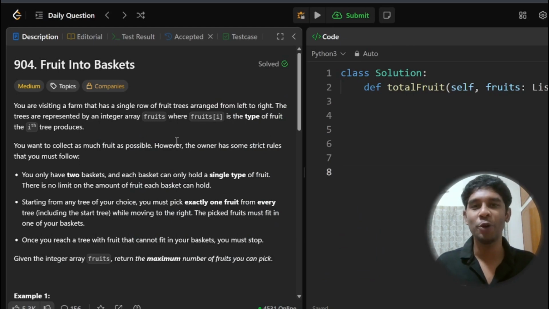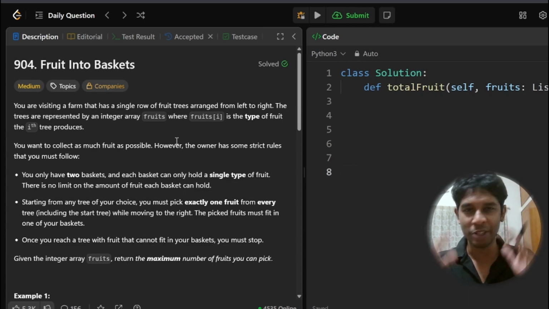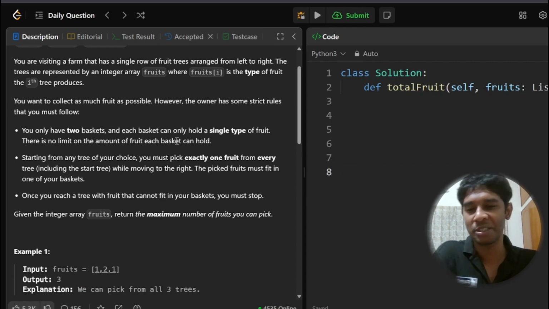Hello everyone. What we are going to look at today is the solution to today's LeetCode problem of the day, fruit into baskets. But before we look at the solution, let's clearly understand this problem. I would say the hard thing about this problem is the length of the description and not the problem itself. The problem is pretty basic. So let's try and understand the description clearly.